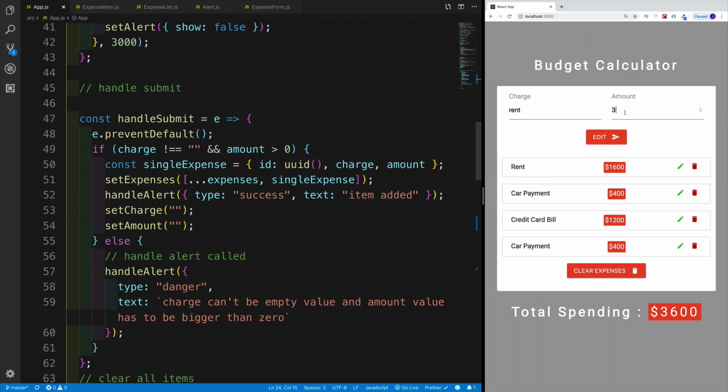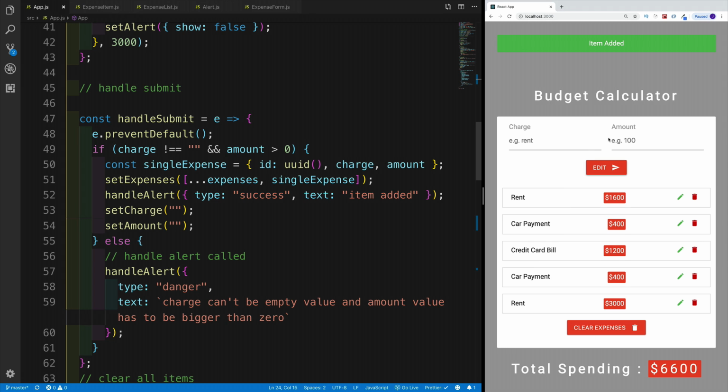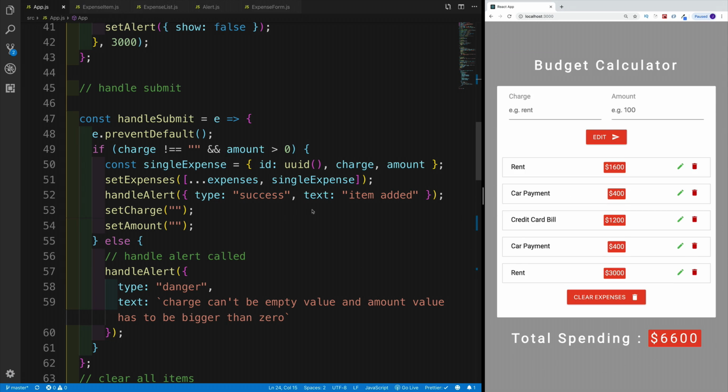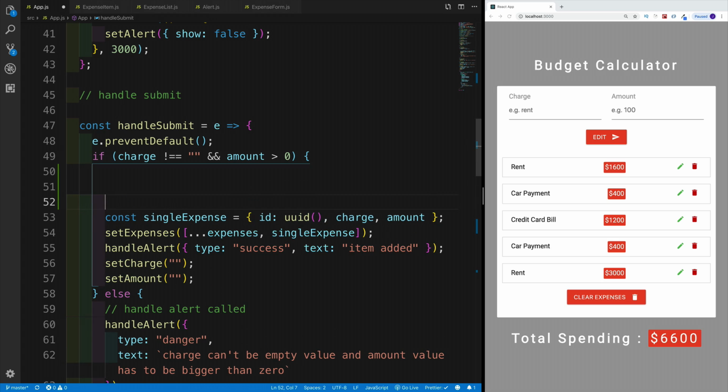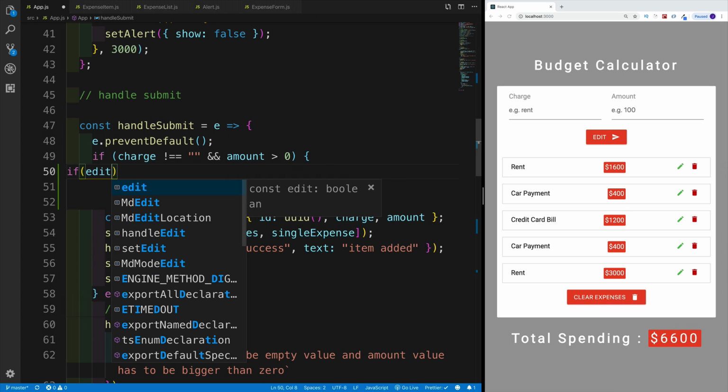Now, the problem is, of course, that we need to come up with functionality where, in fact, we're editing the item, because currently we're just adding them to a list. All right, so how is it going to work? First of all, let's head over to our handle submit. Okay, we already have some kind of functionality, but we're going to change this a little bit around. So first of all, if both of the values are true in the sense of what I'm looking for, meaning if the charge is not equal to an empty string and the amount is bigger than 0, well, I would like to submit it. But within this if, I will also set up one more if statement where I'm going to check what is the current state value of edit.